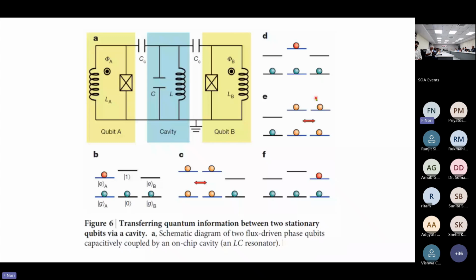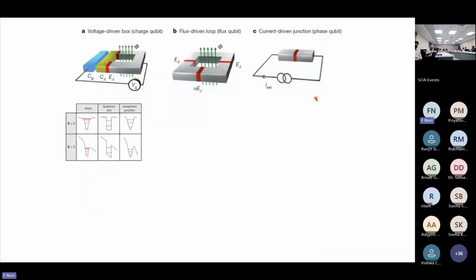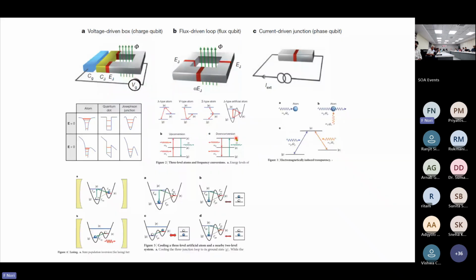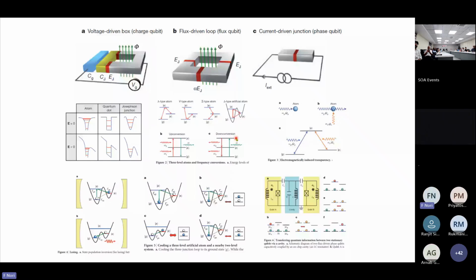So in summary, we have different kinds of atoms which have discrete energy levels. This allows you to control the kind of transition they have. It allows you to do nonlinear optics, electromagnetic transparency, state population inversion for lasing, cooling, transference. It allows you to do many things because you have control. There are different knobs you can play. So this is the overview, and this is all in our review in Nature. These are plots from there. It's like 11 pages, but there are almost no equations. This is very, very simple.